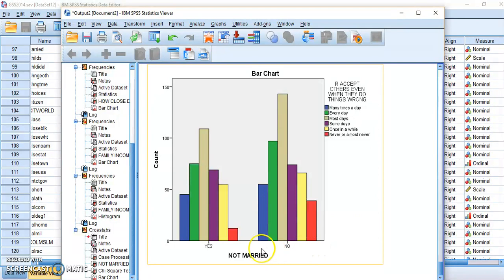And this is a very colorful representation of the different categories here. The clustered bar chart gives you a little bit more detail. It gives you information about each value, each level of your variable. And the legend will represent in colors what the other variable is, so this independent variable.